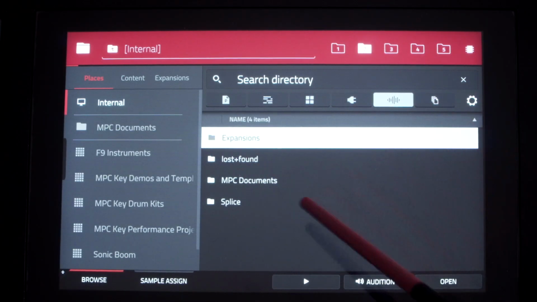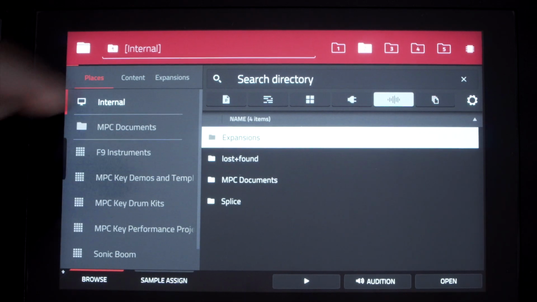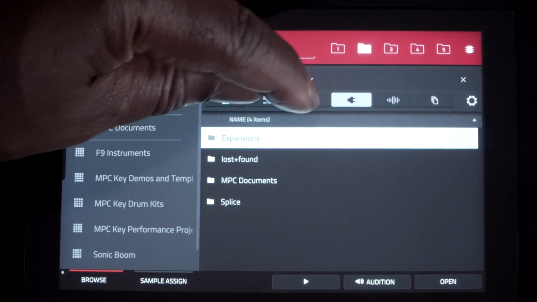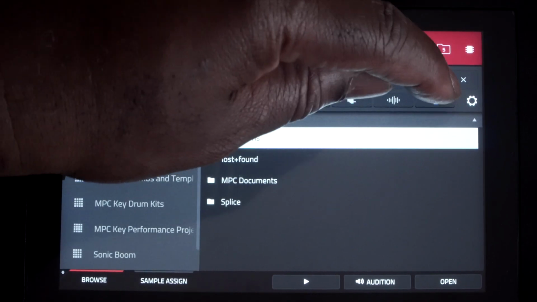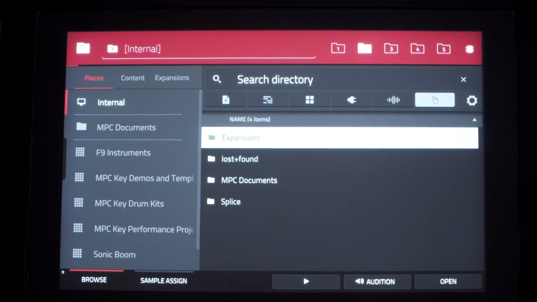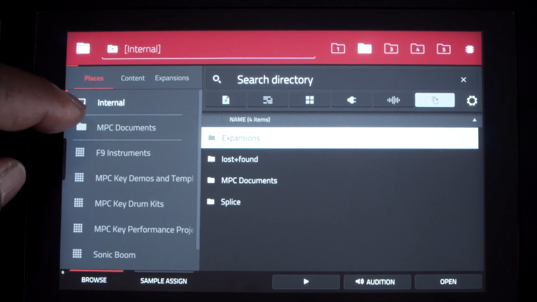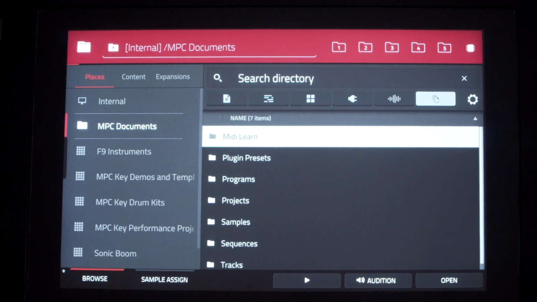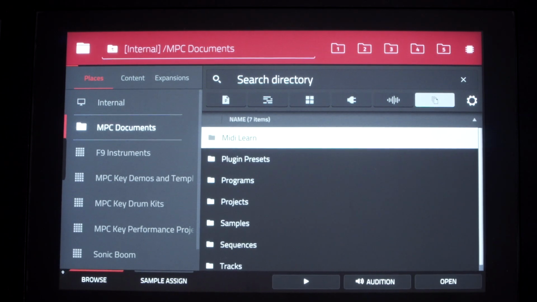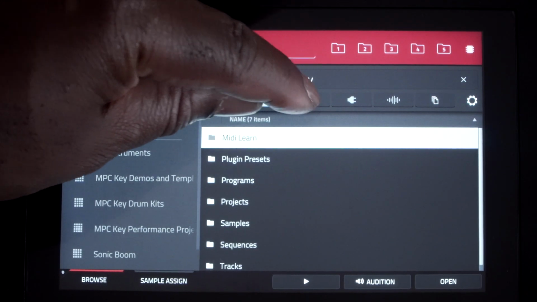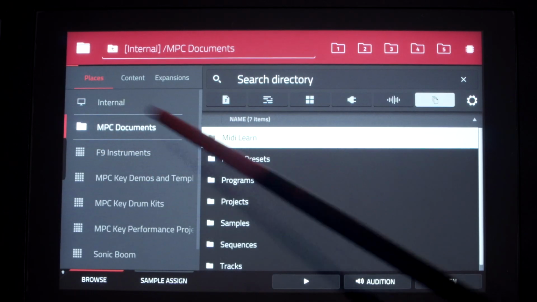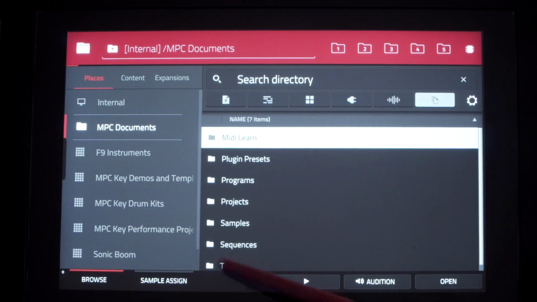So if I select one of these, we would see that only here. Now in this case, it sees folders. And when it sees folders, it will just tell you there's a folder we're looking at. Now, I can come to here, which is MPC documents, and of course, these are all folders again. And if I select any filter here, I can't see what's in them. I just see the folders that are in the MPC document. Inside this folder are all these folders.